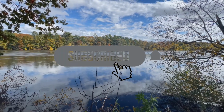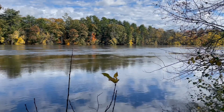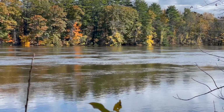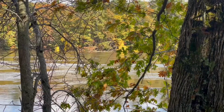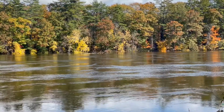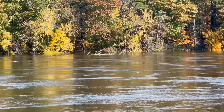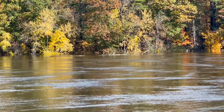Join us today on our adventure as we take a trip to Wolfe's Neck Center, Wolfe's Neck State Park, and L.L.Bean. As the result of an intense recent rainstorm, the Androscoggin River water levels were much higher than normal, and when we stopped at a boat launch to take a glance at those water levels, I observed this entire tree floating down the river.